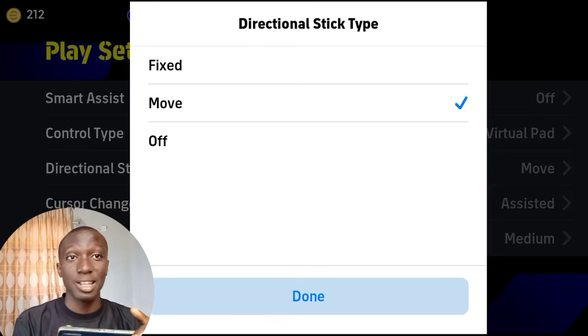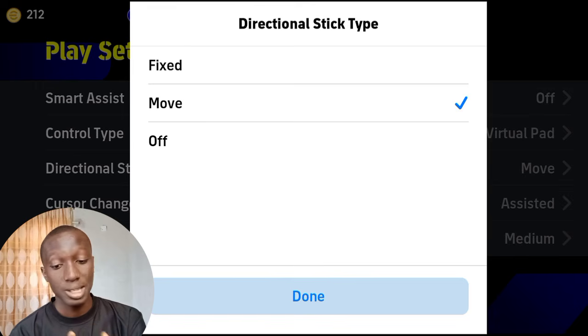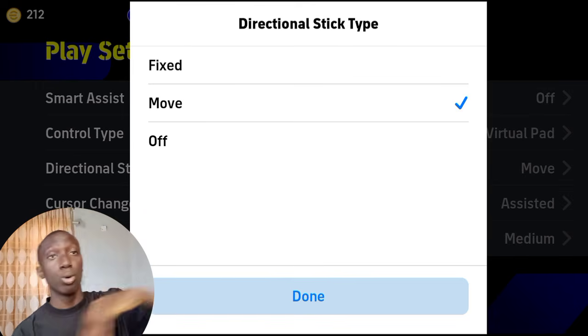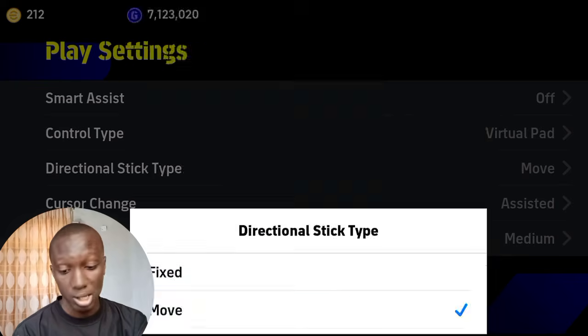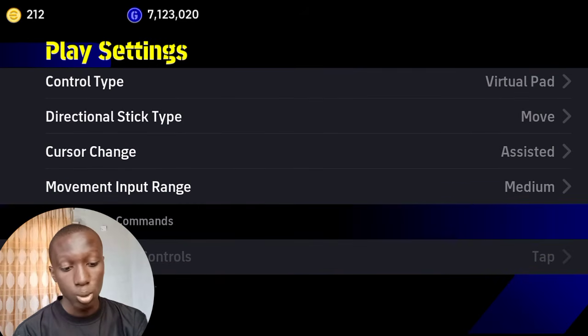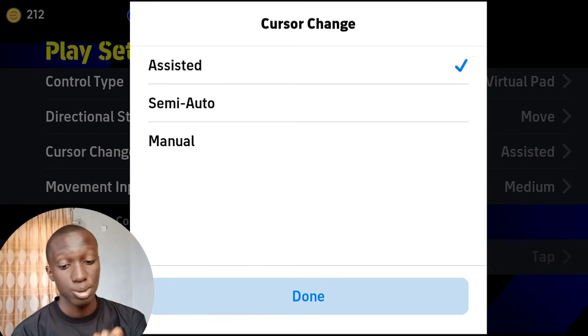It is the left analog stick, the button that actually moves the player. You can keep it at fix just to see the whole view of the pitch, or you can keep it at move. But I would advise you to leave it at move. Then the cursor change, let it be assisted. Your cursor change should be assisted, and that's the best.